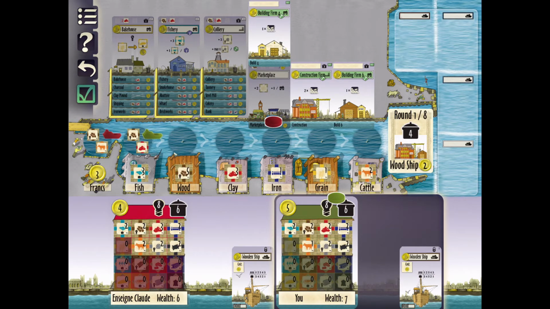And those buildings then are available to be used either by myself or my opponent, Claude, to manufacture better resources or to just straight gain resources. For example, the fishery and the colliery just give you fish and coal. In fact, the colliery is the only way to get coal because it does not appear along the bottom as an offering.